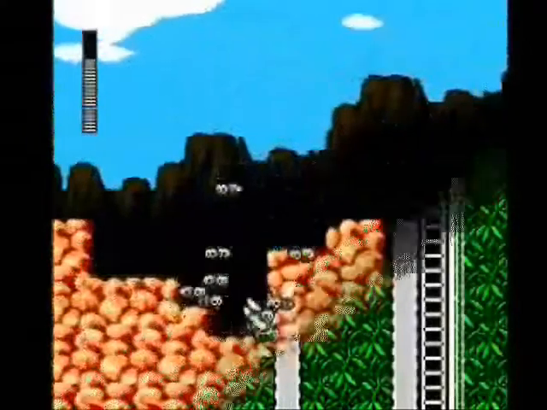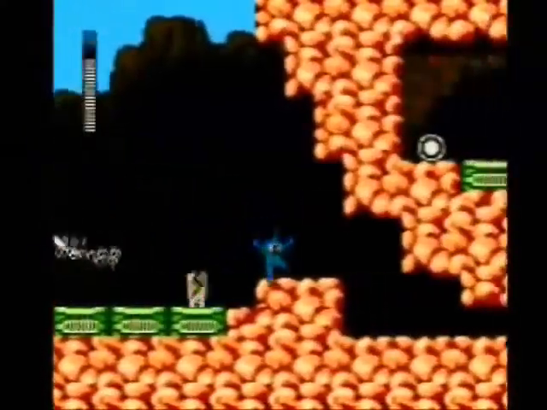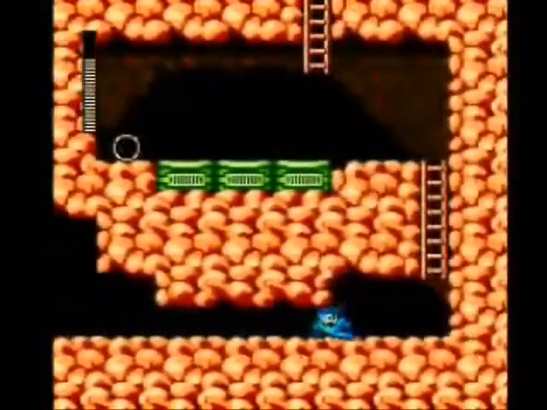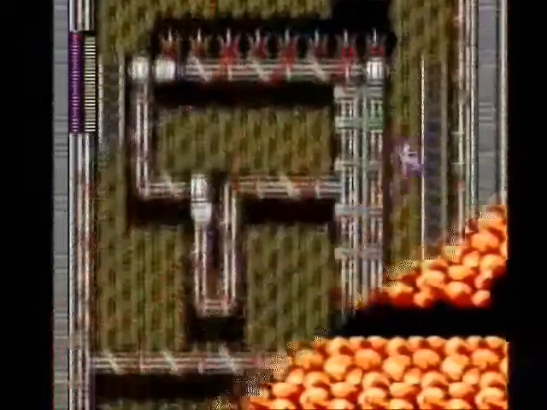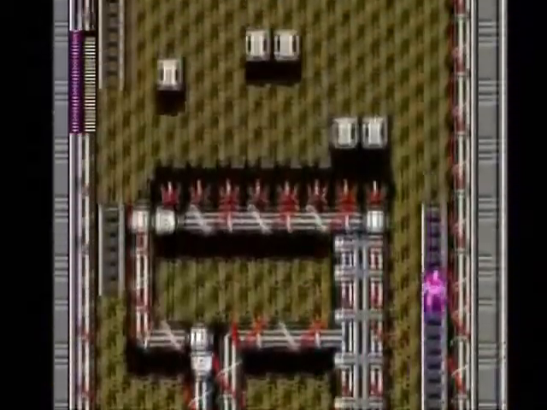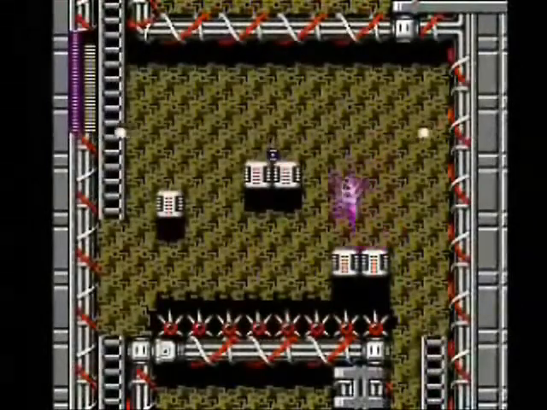Mega Man is then called into action to retrieve the crystals from them. After the crystals are retrieved, Wily steals the Gamma robot and retreats to his new fortress. In order to stop Wily's plan for world domination, Mega Man needs to destroy Gamma.